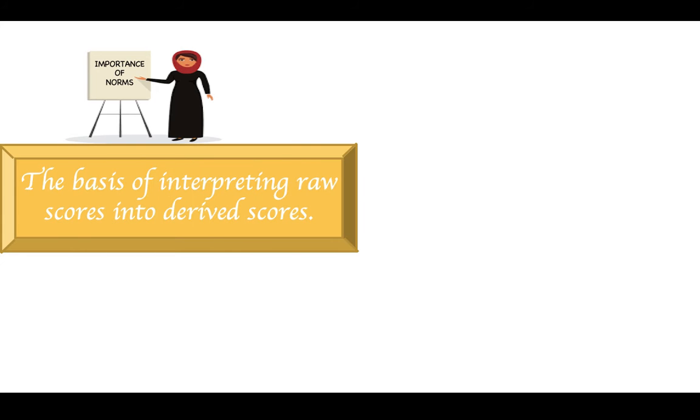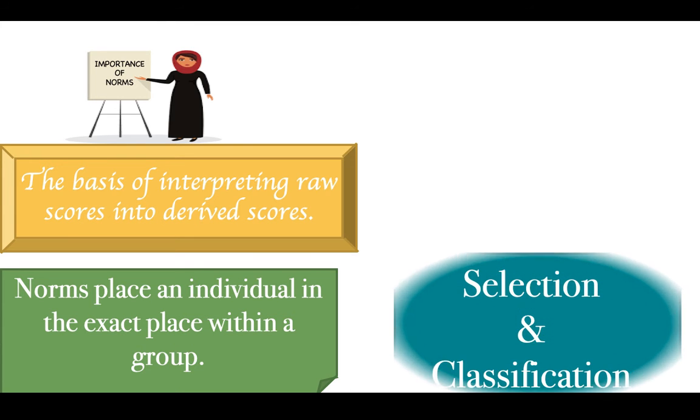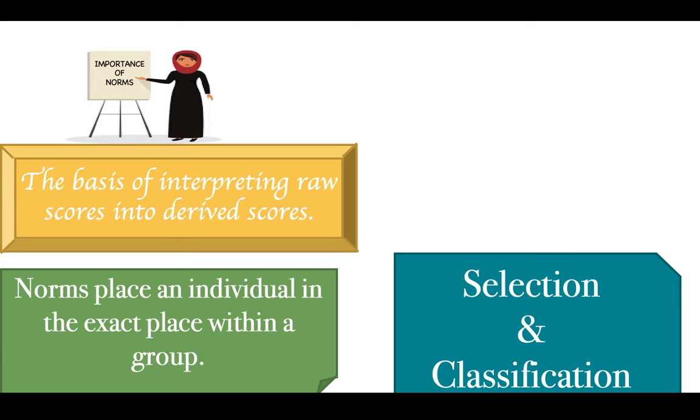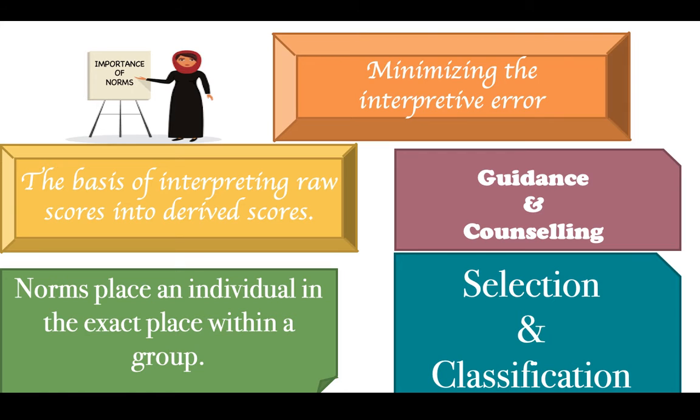The importance of norms in the field of measurement and evaluation is as follows. Norms are the basis of interpreting raw scores into derived scores. Norms place an individual in an exact place within a group. Norms are helpful for selection and classification of students. Norms are helpful in provision of guidance and counseling to the students. Norms speak about the attainment of instructional objectives by the students. Norms help in minimizing the interpretive error of the measuring instrument.